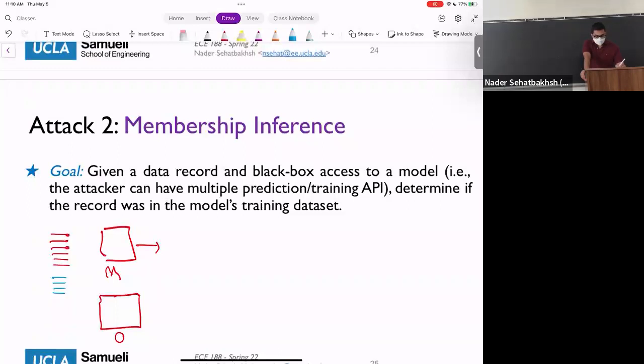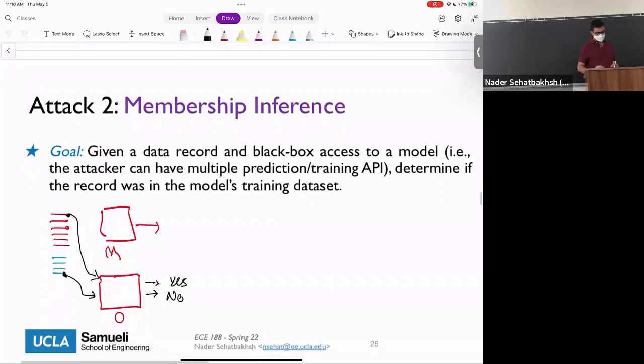What we want from this oracle is to take these records as inputs and give us an answer of yes or no, where yes means that this record is part of the training set, and no means that this record has not been used during the training. In this specific scenario, ideally for any of these red ones, this oracle should say yes, and for any of these blue ones, the oracle should say no.